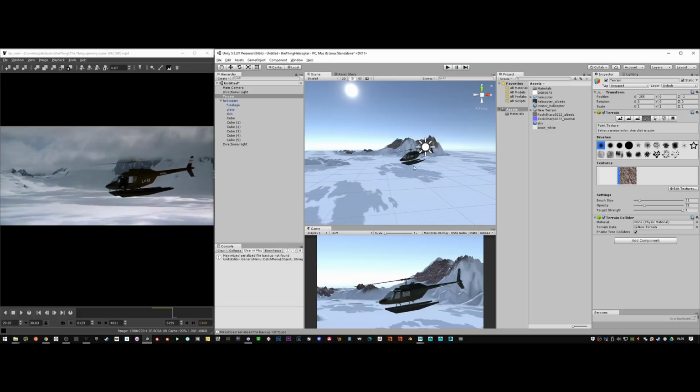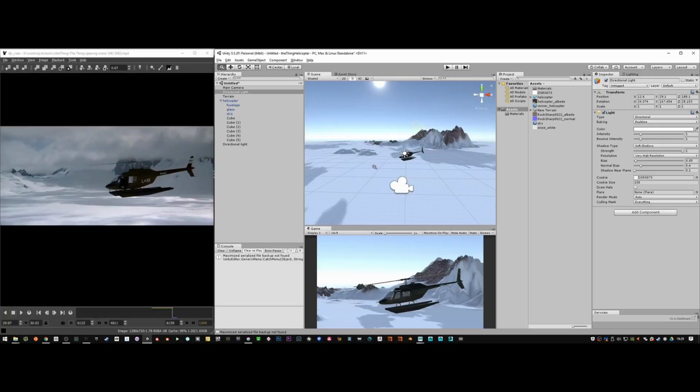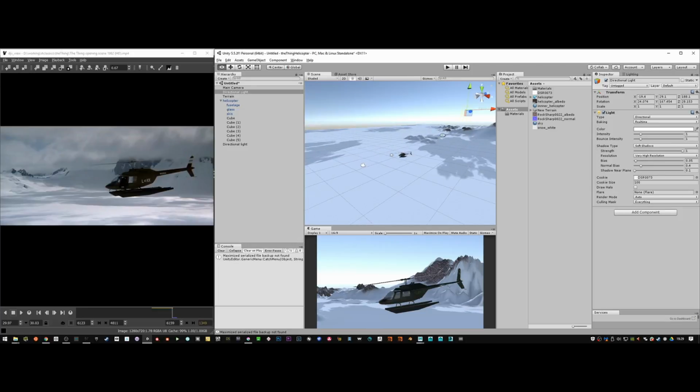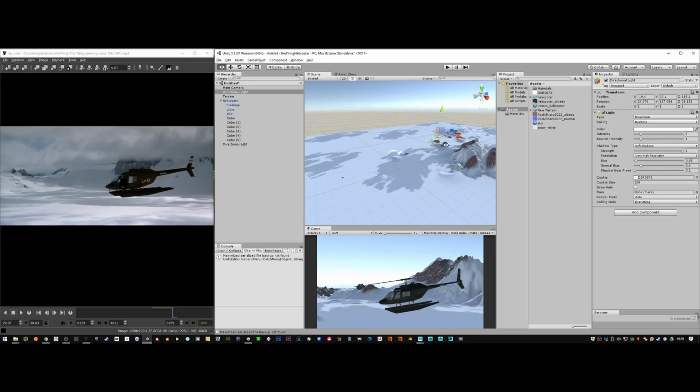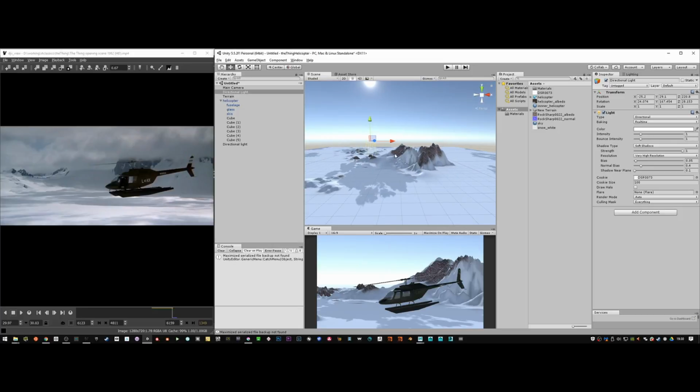Alright, let's move on to the clouds. I feel like our clouds here need to be a bit bigger. Let's increase the size, maybe even to much larger. And that means that we can place our light here with a bit more control and not so much tiling. There we go, that's a lot better. Perfect. Getting pretty close, guys. Let's save our scene.